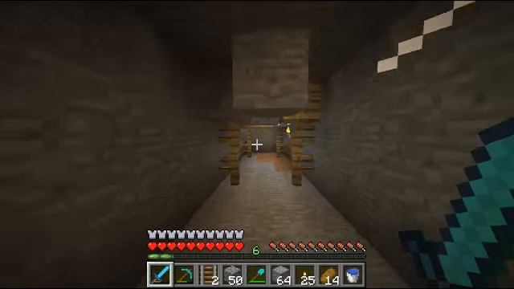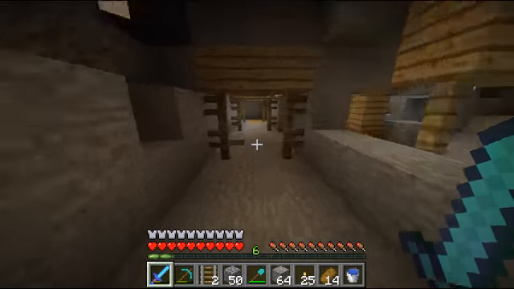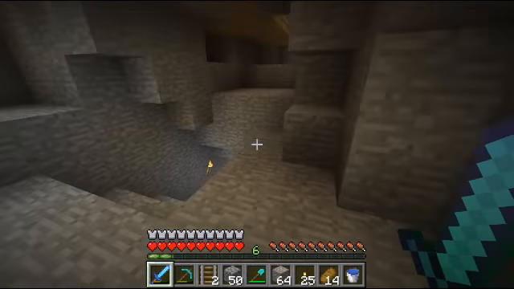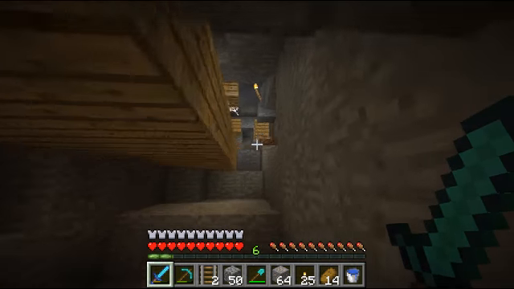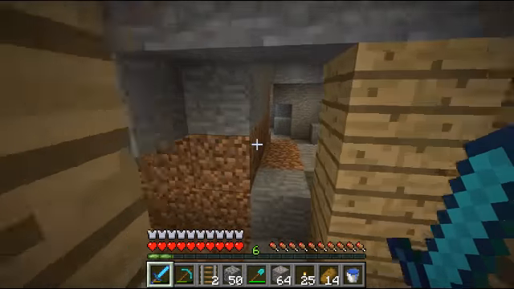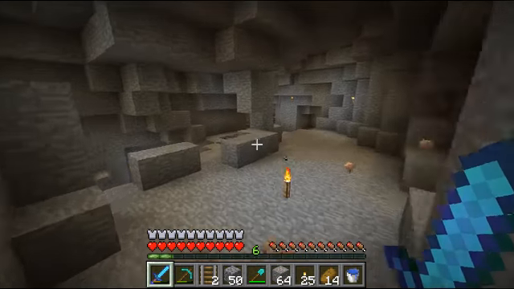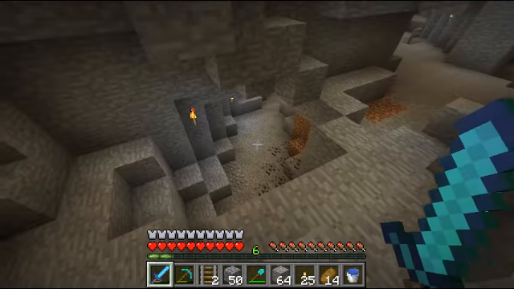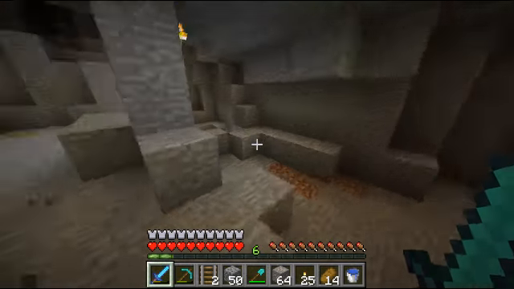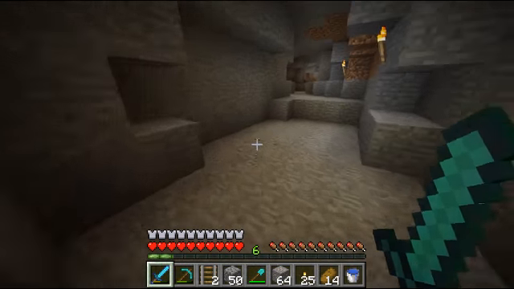Okay, so I'm trying to find my way back to the entrance of this mine shaft so that we can find that lava, where I lost my stuff, because I actually want to get back there. I remember I went through there. Okay, and then yep. So it's back this way because I had explored that just now.